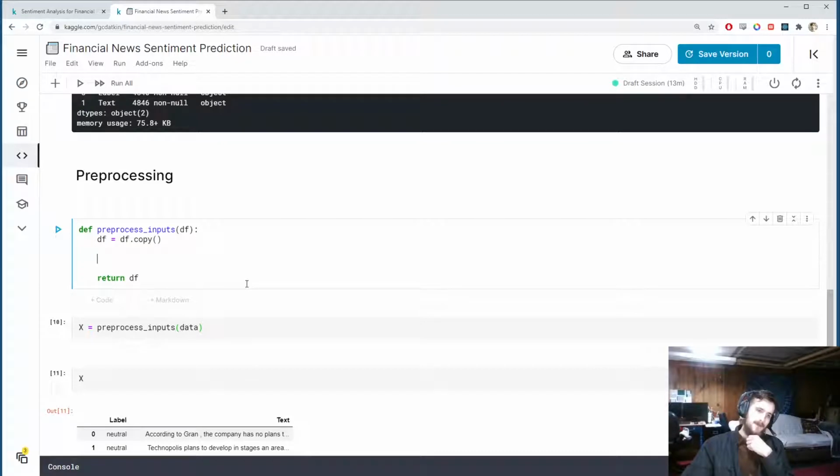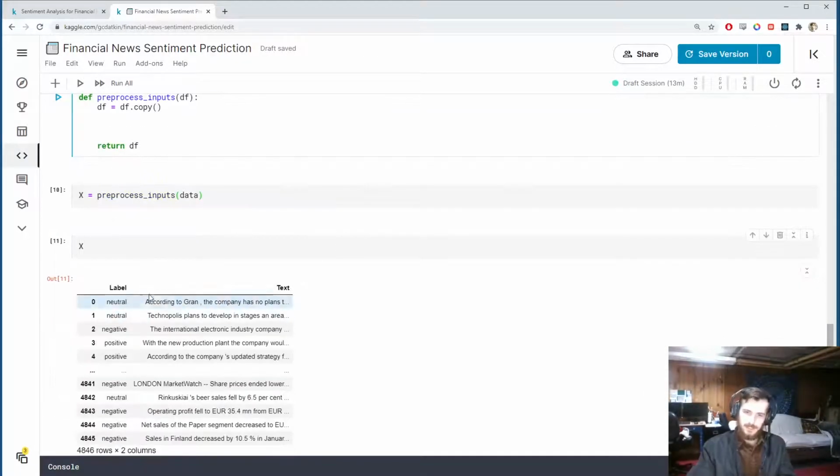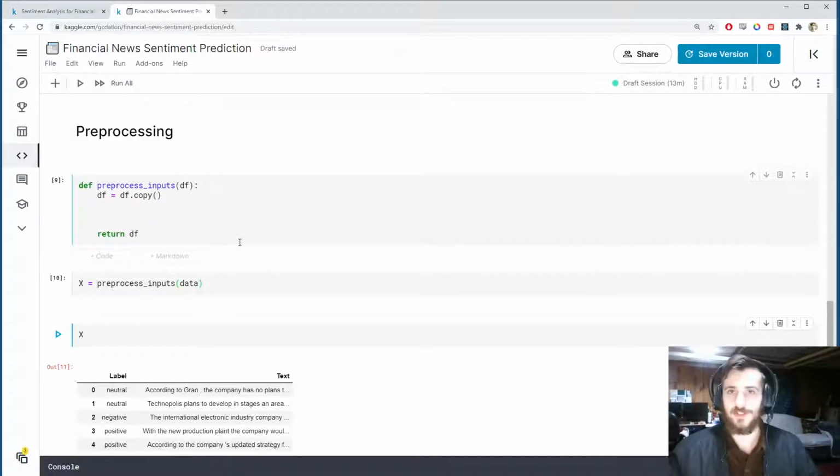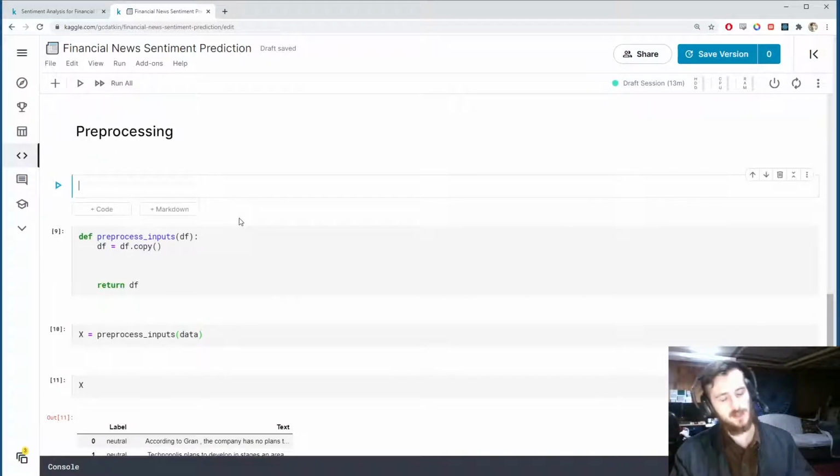Okay, so if we're going to feed this text into the model, it has to be in a numeric form of some sort. So the most common way to do this will be to encode each word as its own integer, and then feed the integers in some sort of encoded manner. So one way we can do this is with the Keras tokenizer, which is a very nice way. I'm going to create a separate function called get_sequences that's going to do the tokenization of the sentences for us.